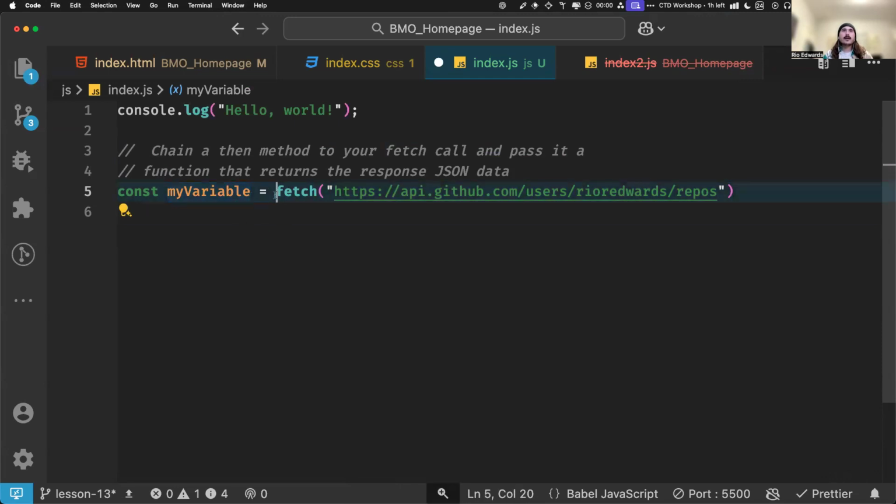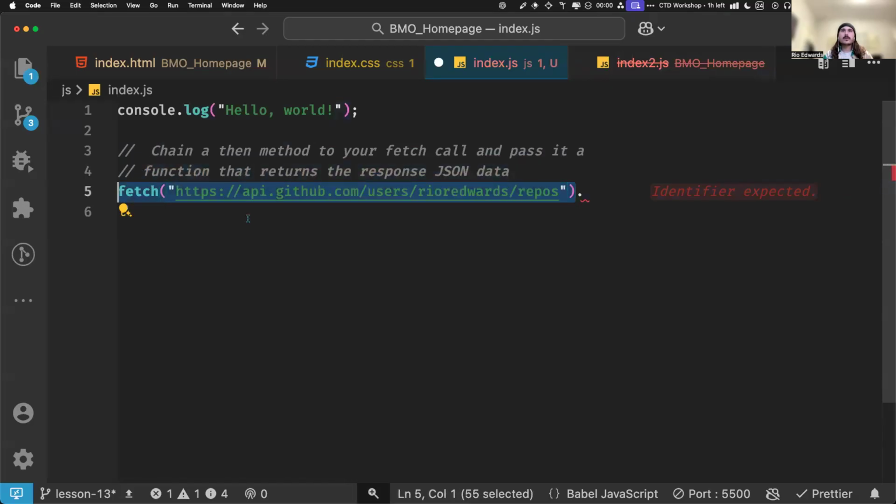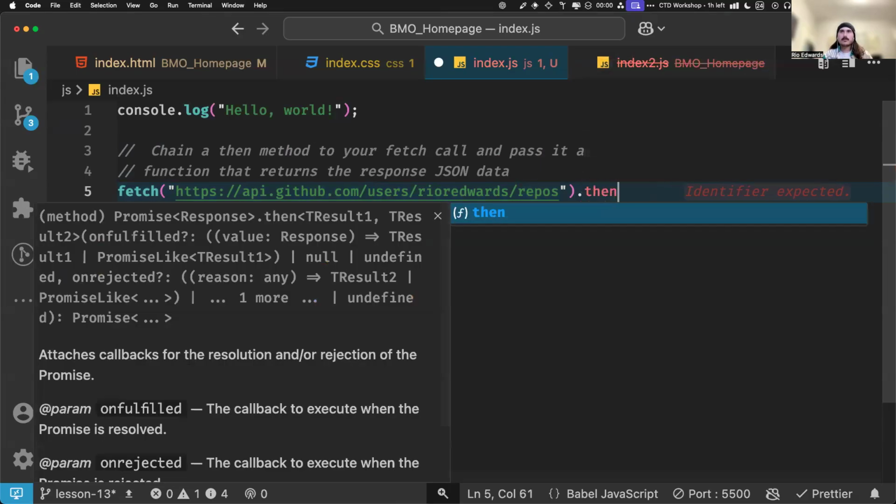But instead of doing that, we can think of this whole thing as resolving into a single value. When it resolves into that value, instead of storing it in a variable, we can directly interact with it. If it's an object that has methods or properties on it, then we can add methods to it.